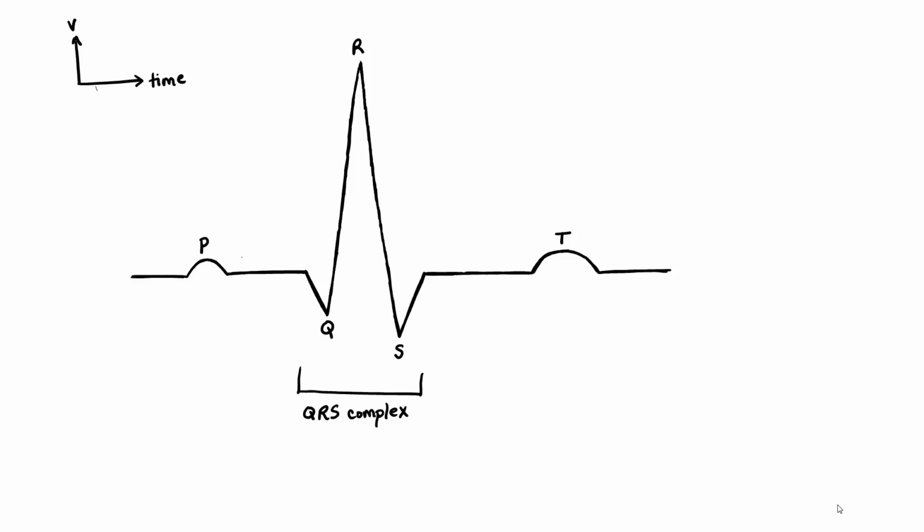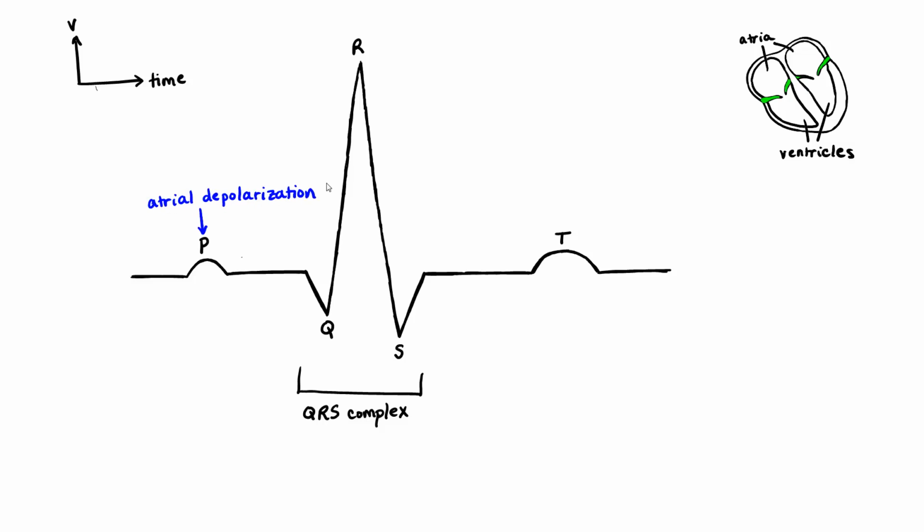So to see how that works, let's think back to an image of the heart and remember that the top two chambers of the heart are called the atria, and the bottom two chambers are called the ventricles. And so we want to know how we get this bizarre looking voltage tracing from the electrical activity of our heart as it's trying to pump. So where does the P wave come from? Well, that actually comes from the atria depolarizing or getting positive. So as the wave of positive charge takes over the atria, the electrodes that are sitting on the patient's skin detect that wave of positivity and read out a positive deflection.